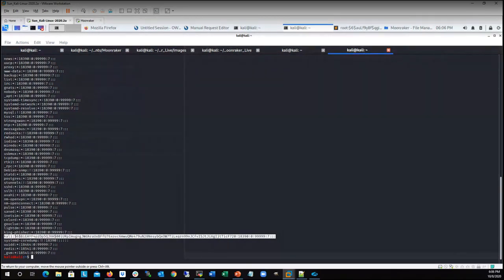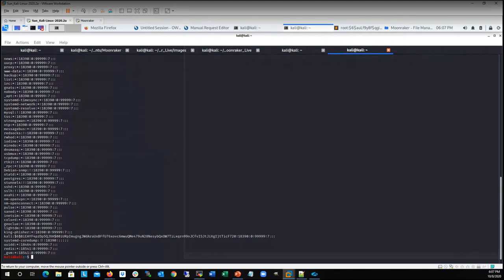Each line in here contains the username, a colon, and then this $6 indicates that the hash is SHA-512, because if it was $1, it means MD5, I believe. If it is $2, it means Blowfish or another format. And then we have something until the second $. This is the salt. Remember, Linux hashes are salted hashes. And then we have the SHA-512 hash all the way up to this colon.